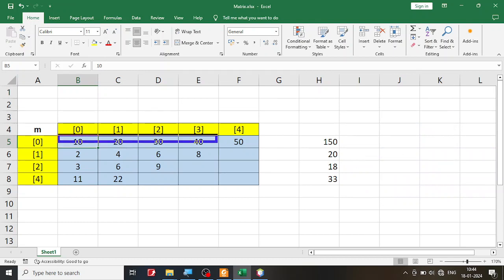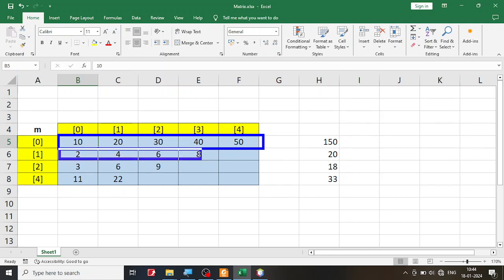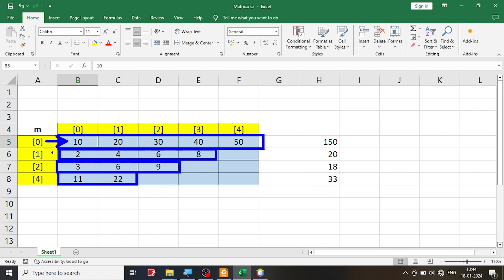So this is one array, this is another array, this is one more array, and this is one more array. All of them are pointed to by the corresponding row number. So this is pointed to by this, and so on and so forth. So you can imagine this itself as one array.